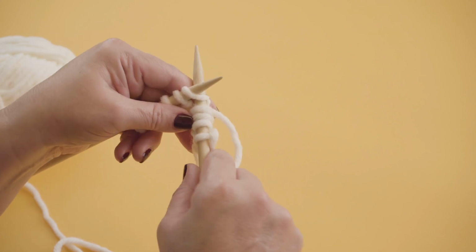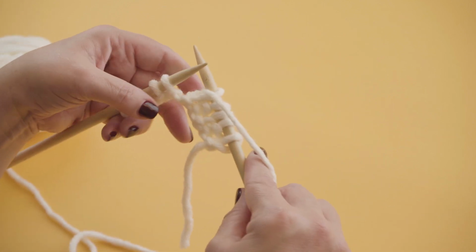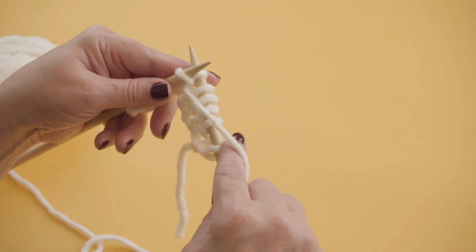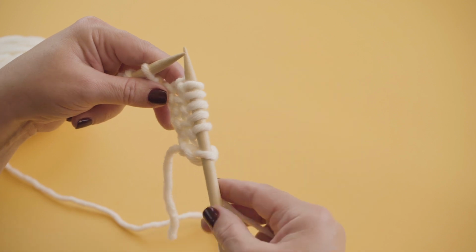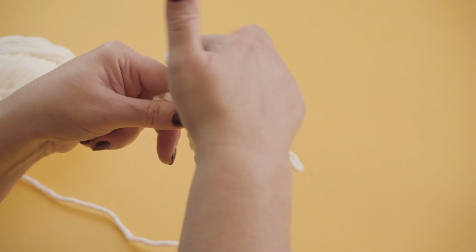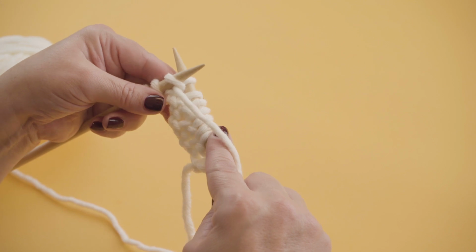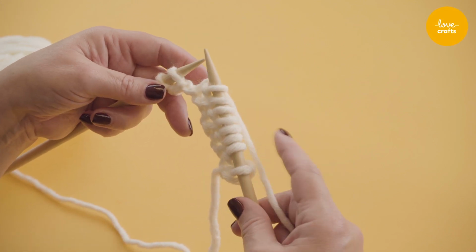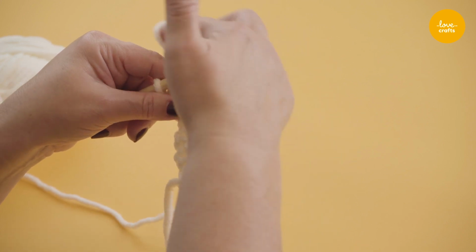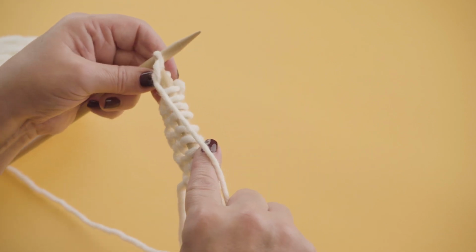So we put the needle in knitwise, yarn around, come under and off, and I'm going to bring the yarn to the front of the work, put the needle in purlwise, which is upwards, yarn around, down and off. Then you're going to bring the yarn back around to do your knit stitch, do a knit, and then I'm going to bring the yarn to the front and then put the needle in purlwise, which is up, yarn around, down and off, back round again for the knit, knitwise, yarn around, under and off, and then bring your yarn to the front for the purl. We put the needle upwards purlwise, yarn around, down and off.